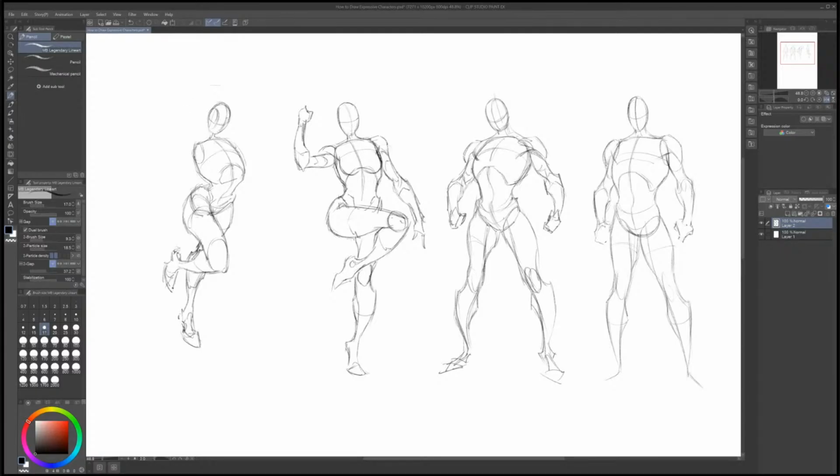All right, beautiful. Now I'm looking at this leg and I'm like, hey, you know what? That could be lifted a little bit more. So let's go ahead and do that. Check out how easy this is to adjust. Just get the eraser out, you reposition it where you want, and you do your thing.